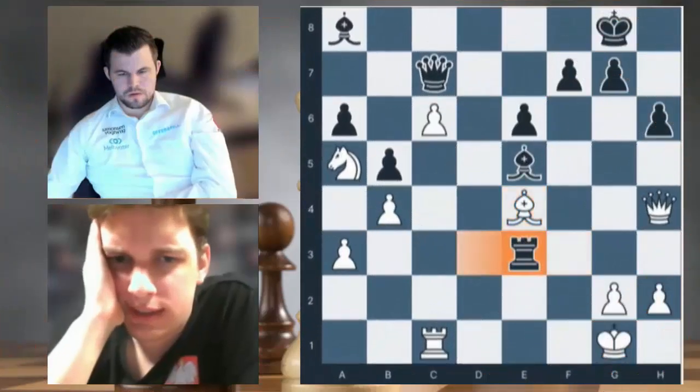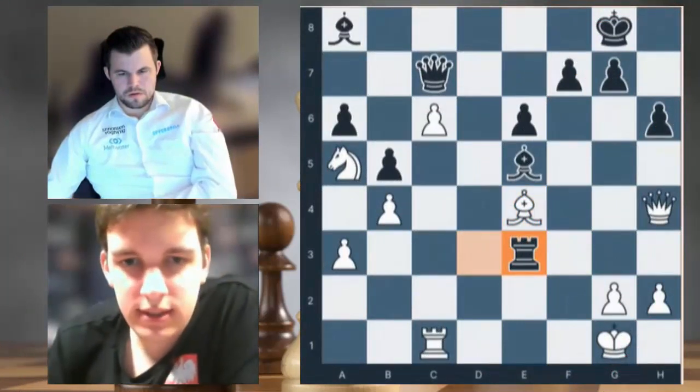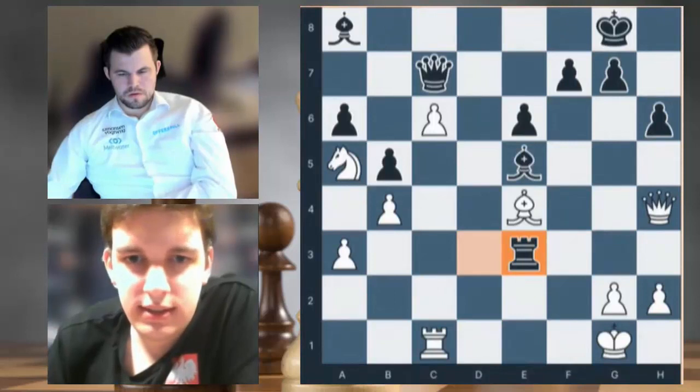You can just sidestep and capture a pawn. Magnus does this. You could have captured the other pawn as well on the left side. That would have been strong too. But yeah, it's looking very good for Magnus right now. He's a pawn up, and White's struggling to create counter threats. Any compensation here?